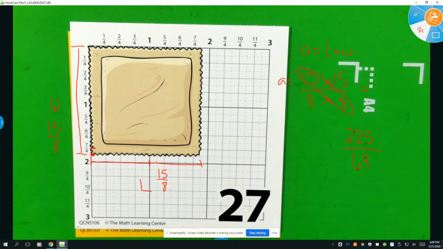Major improper fraction. So what we're going to do is we're going to take fractions as division. Remember, all this means is this number over here, 225, represents the top dot on a division bar. The line means divided by, and the bottom dot means the denominator down here, which is 64. So I'm going to take 225, divide it by 64.